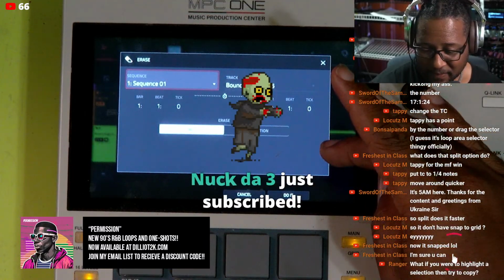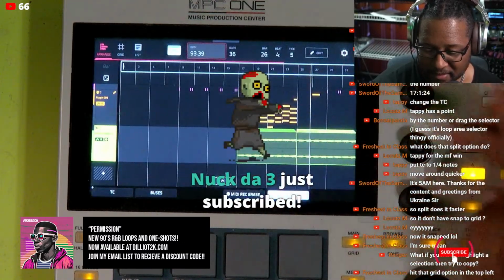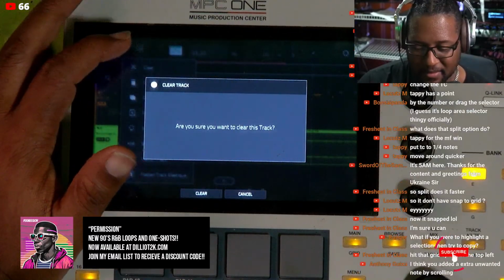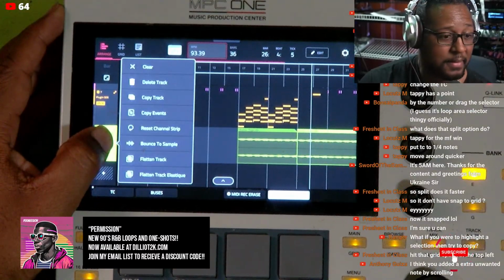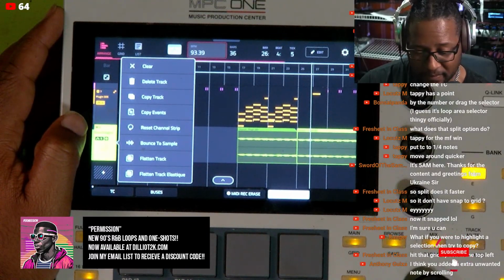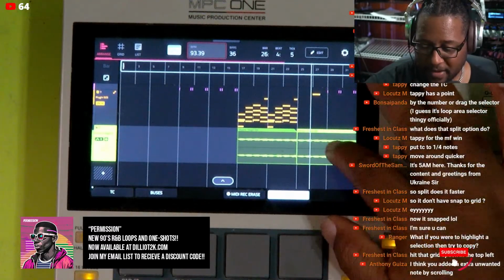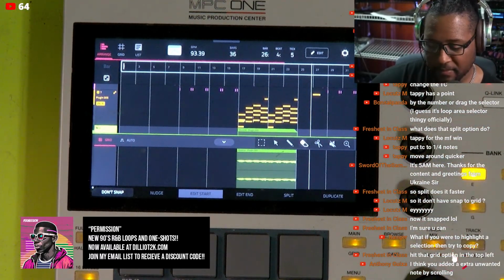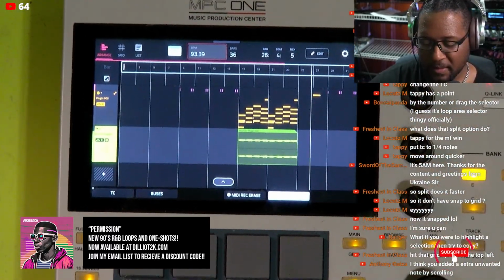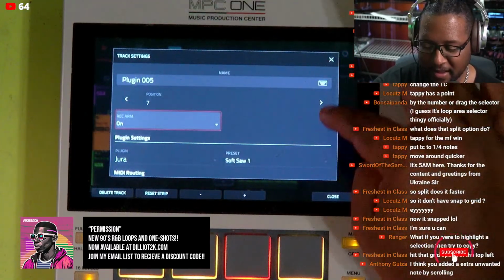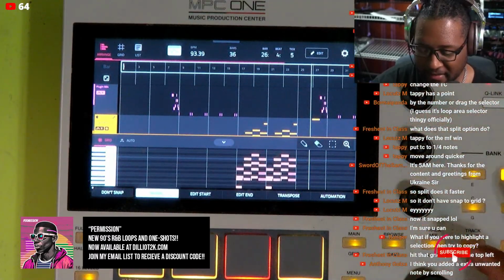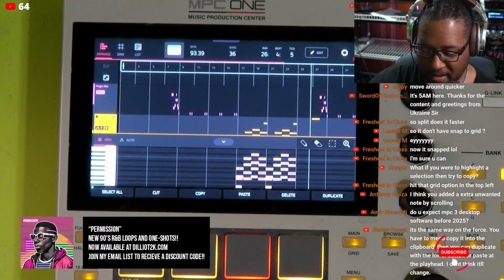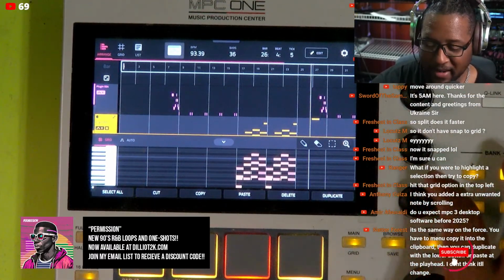erase. No, don't erase all. But if I don't want that there, I don't want to clear the track. So how do I get rid of that? Erase. Okay. Boom. But that's cool. But like say in this MIDI data, look at that. In that MIDI data, I got this here. What I do? Hit select all. I don't have a, well, let's see, duplicate. Where did it duplicate it? I don't know where it duplicated it at.